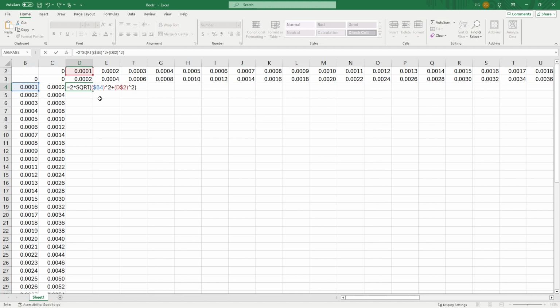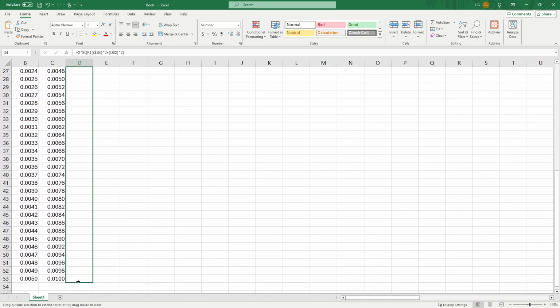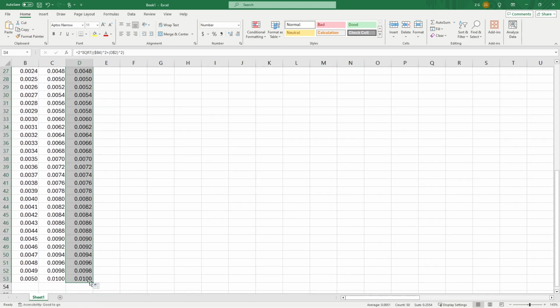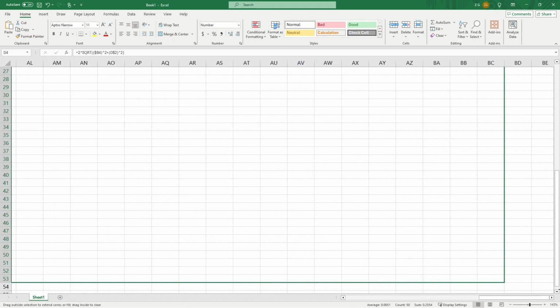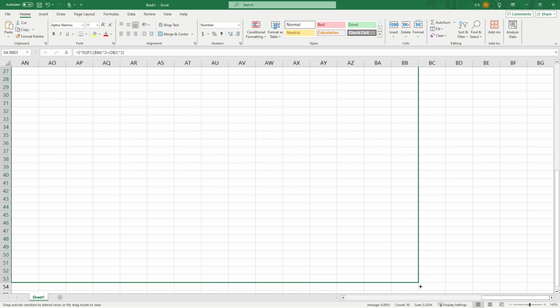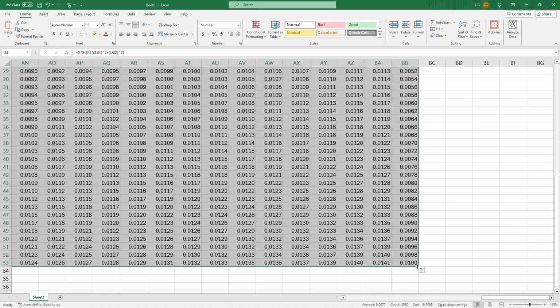So we'll drag these across real quick. And then you can even drag this whole entire selection across. Looks like I did an extra one there. We can just get rid of that.